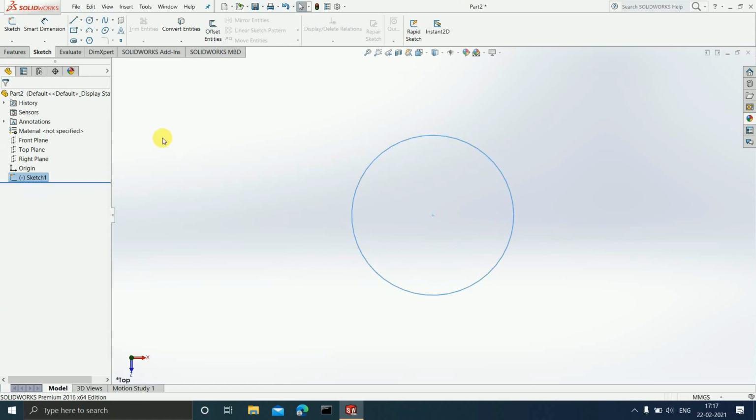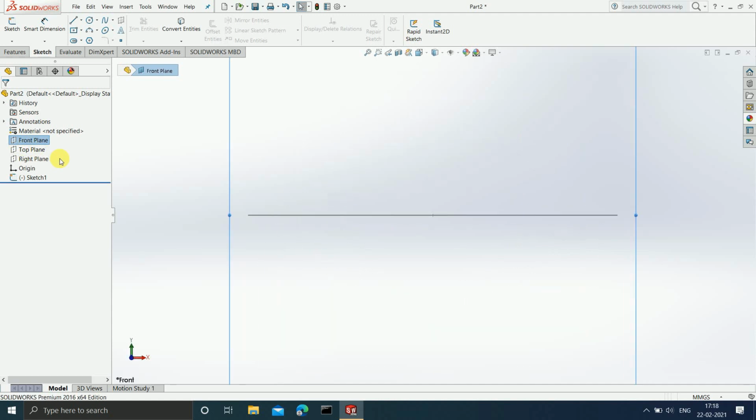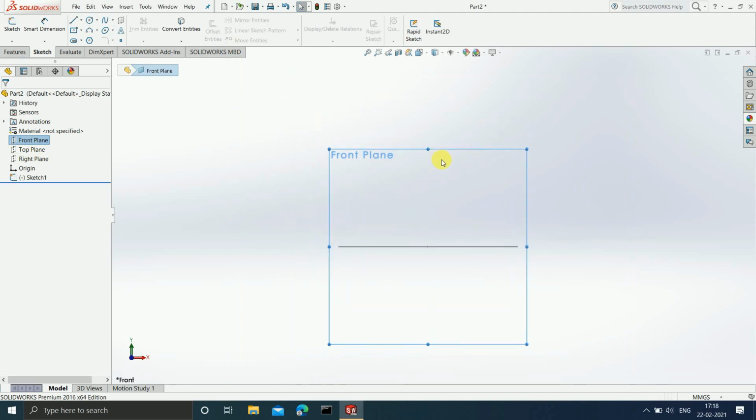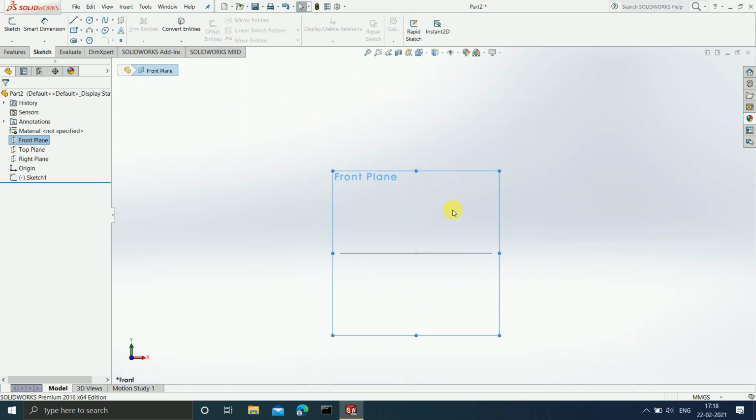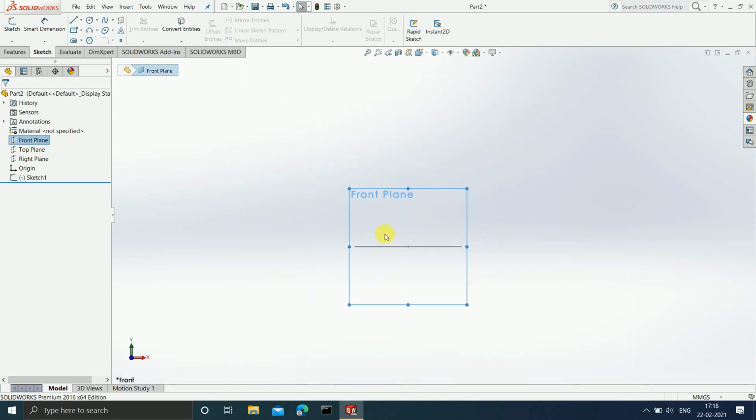Now once this is done, now I am going to select the front plane. Why I am selecting front plane? Because I want to define the path for my profile. This circle which we have drawn is our profile, and now if we want to define the path for it, you have to choose a plane which is somewhat perpendicular to it. Okay, so press Ctrl 8, and now I am going to adjust my screen by moving the cursor up by rolling the middle button of your mouse.